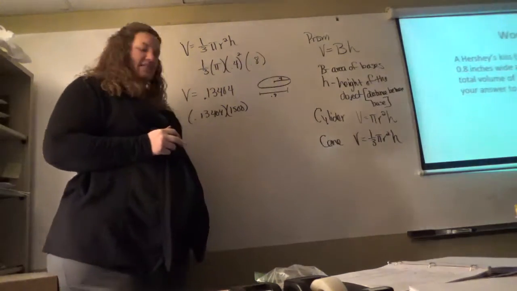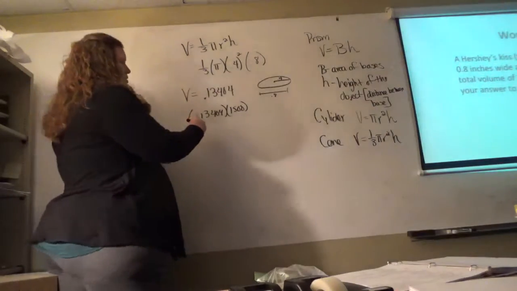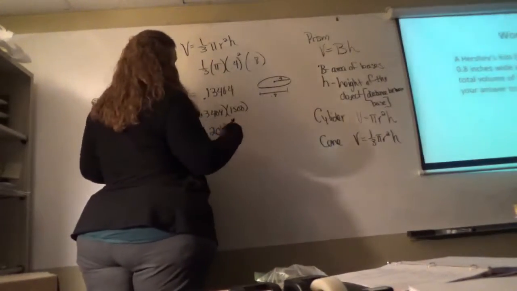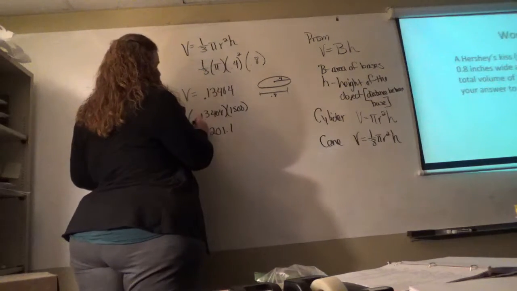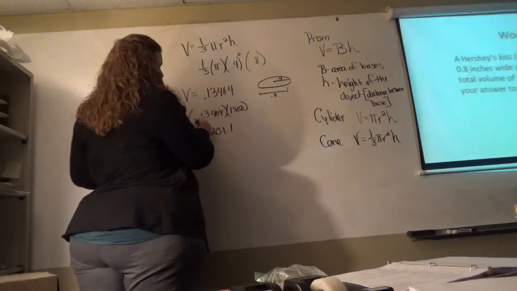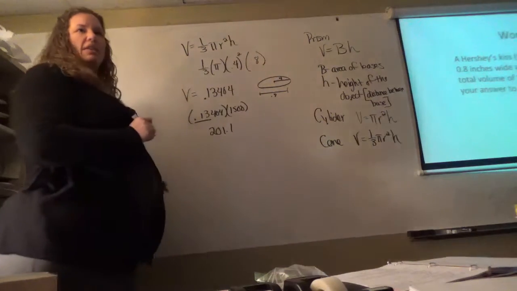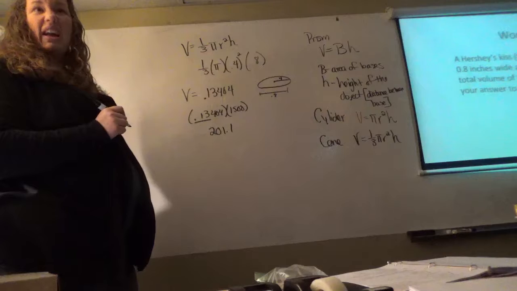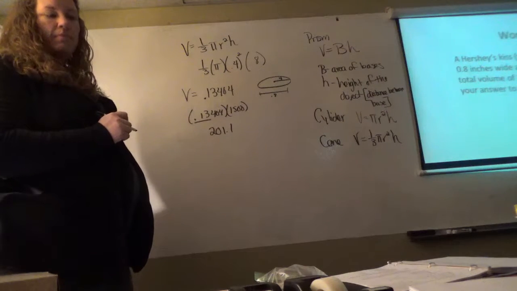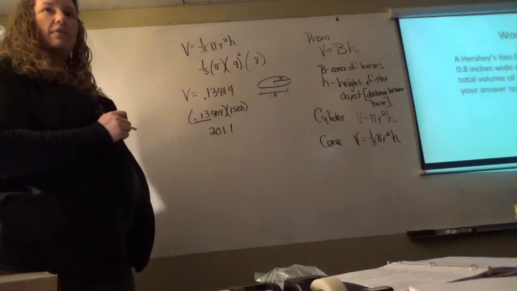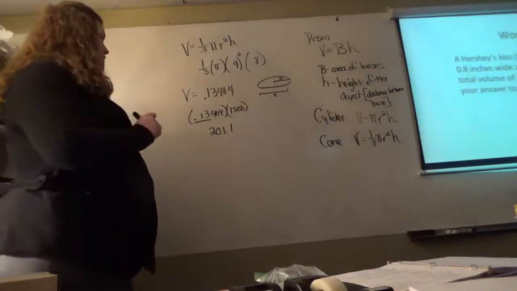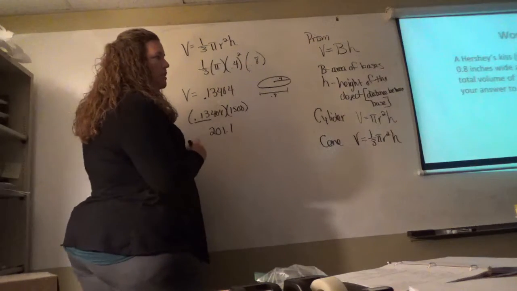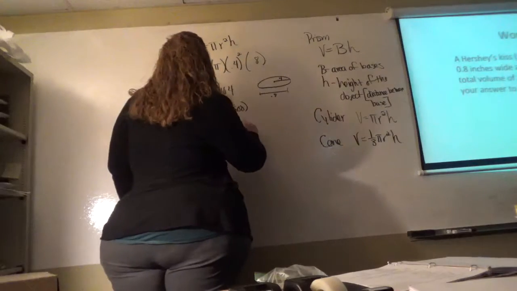I got 200.96. I had 201.1. You had 200.6, but just 200.96. If you use just the 0.13, I think somebody in my last class said that they got 195. Yeah, I did that when I tried. If you just use the first two decimal places, then it's 195. Yep, exactly. What is my label? Inches cubed.